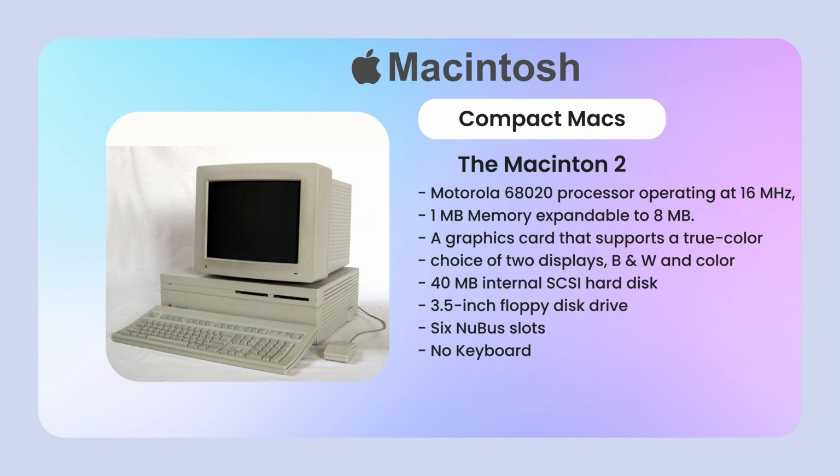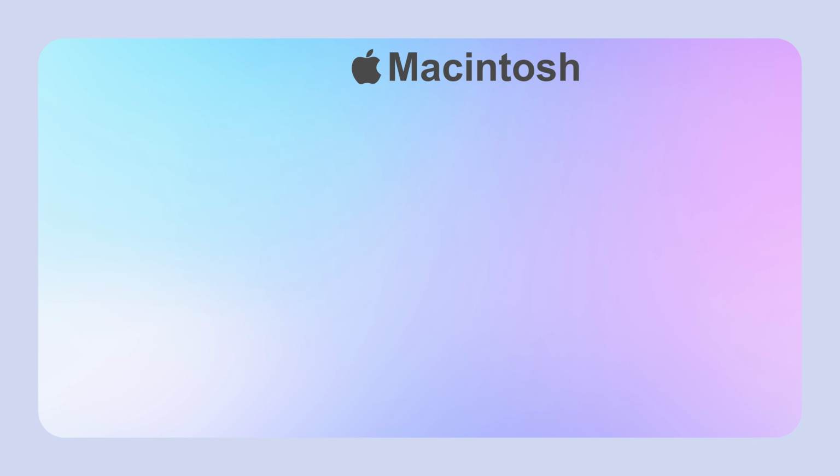It had a 40 MB internal SCSI hard disk, which was optional, as was a second internal 800 KB 3.5-inch floppy disk drive. 6 new bus slots were available for expansion. The Macintosh II and Macintosh SE were the first Apple computers since the Apple I to be sold without a keyboard. Instead, the customer was offered the choice of the new ADB Apple keyboard or the Apple Extended Keyboard as a separate purchase.